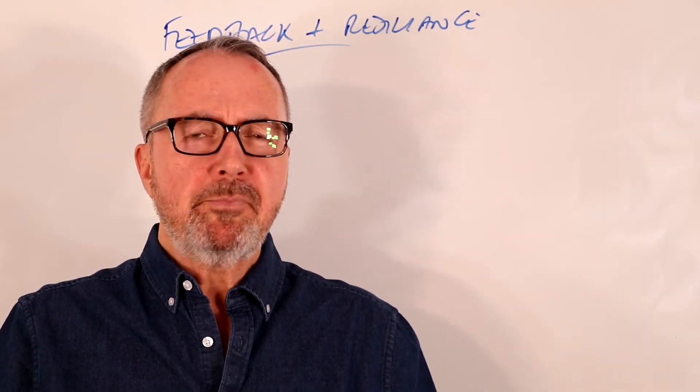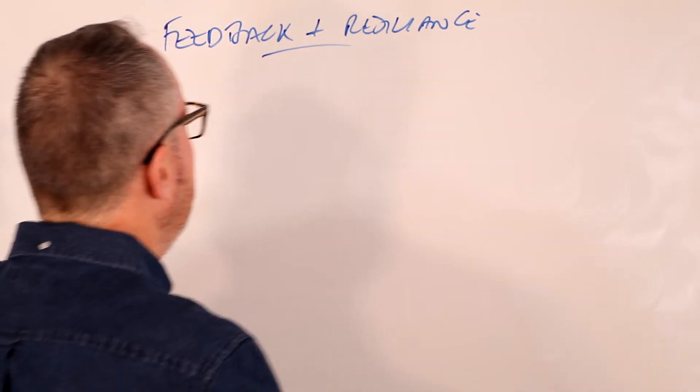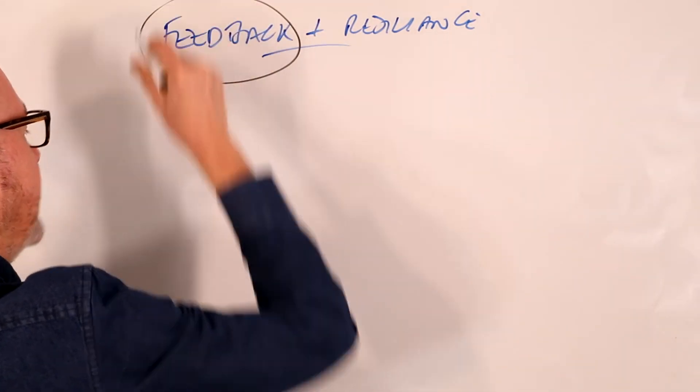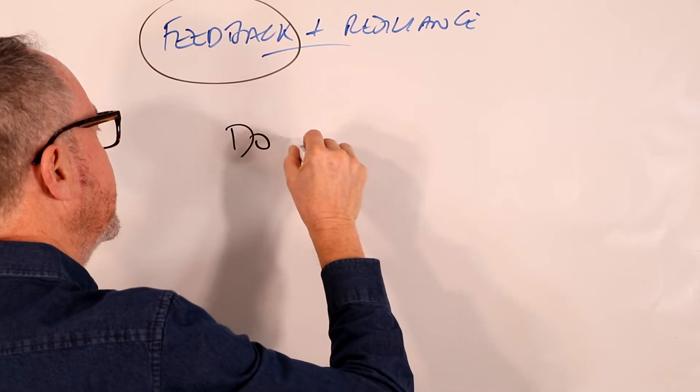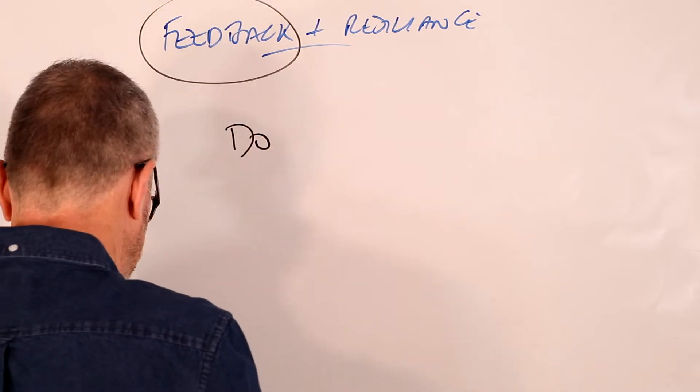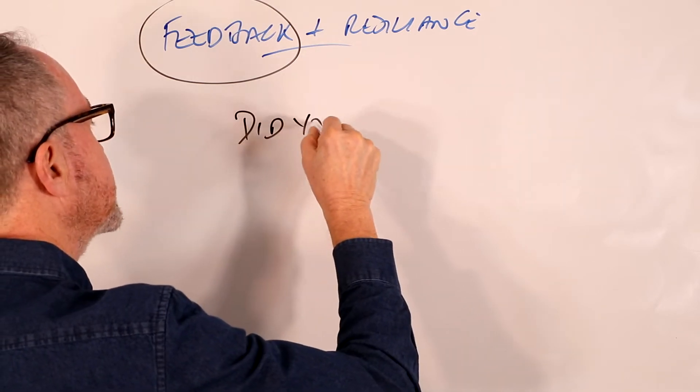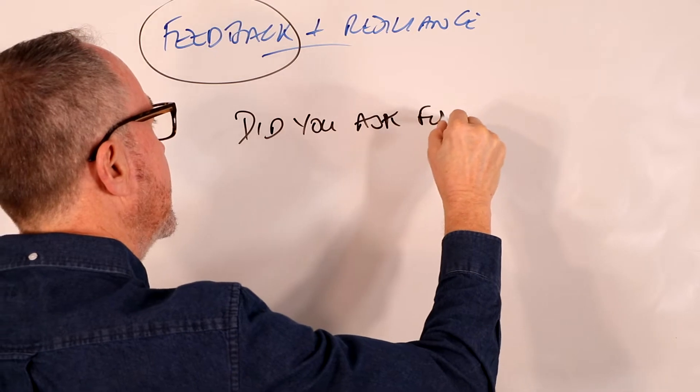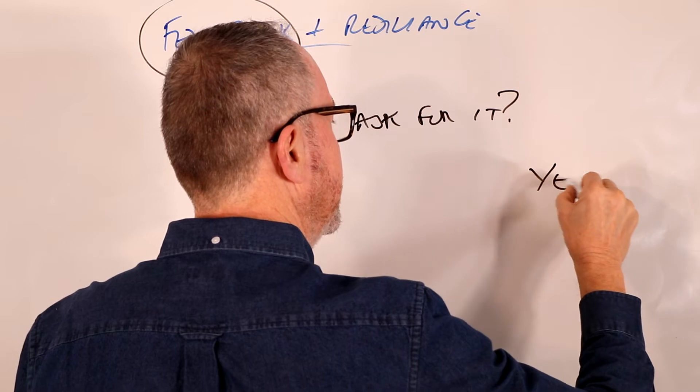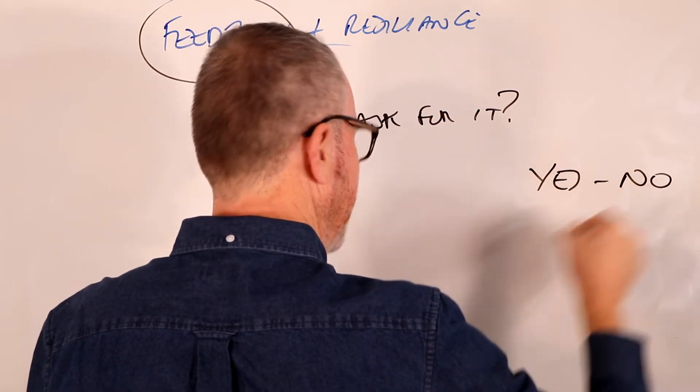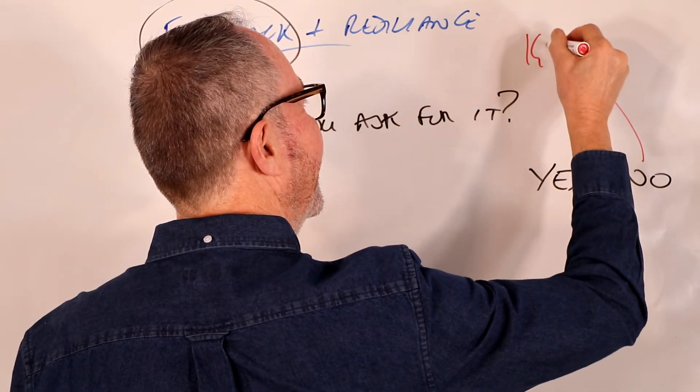Let's take a look at the rules on feedback. This is quite a simple rule for you. If you're getting feedback, this is how you handle it. You ask yourself three questions. The first question you ask yourself is: did you ask for it? If it's yes, then go on to the next question. If it's no, then quite simply, ignore it.